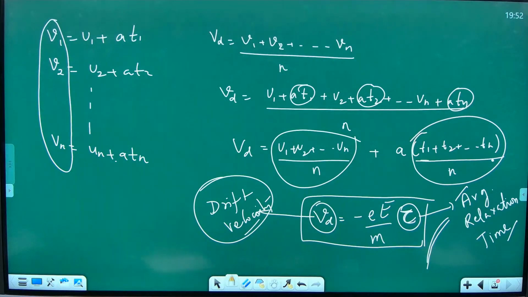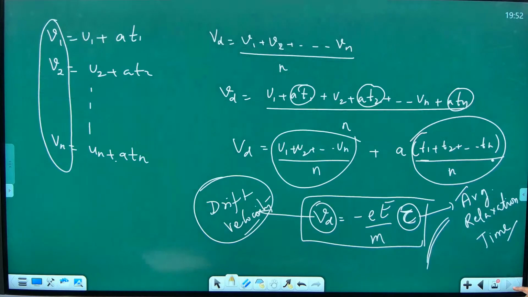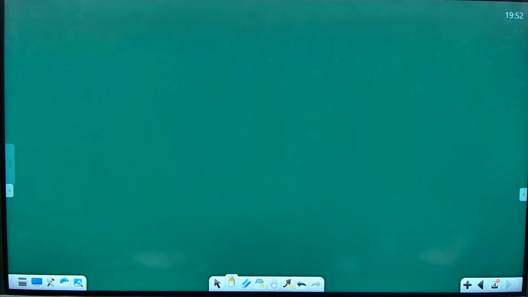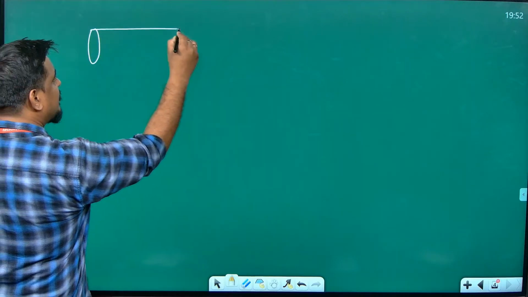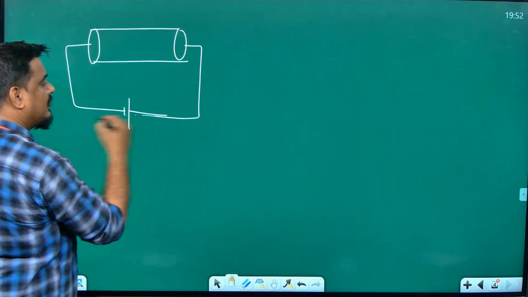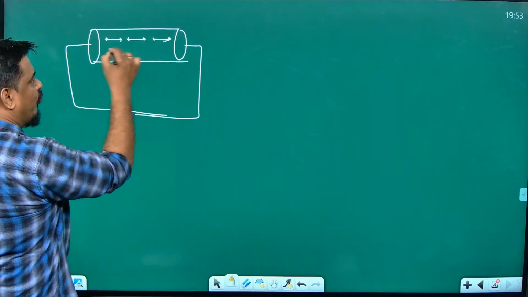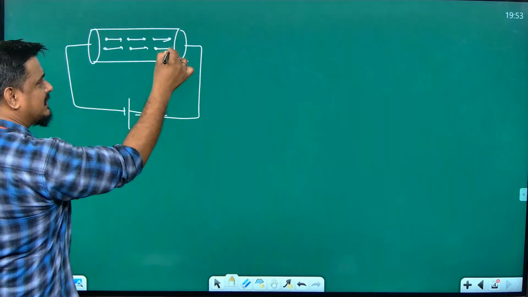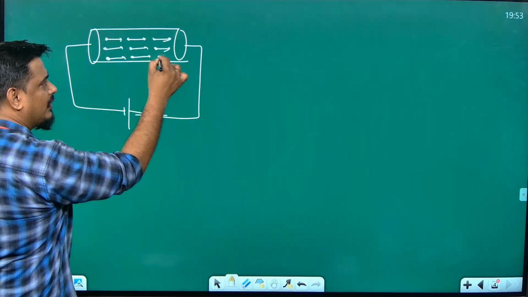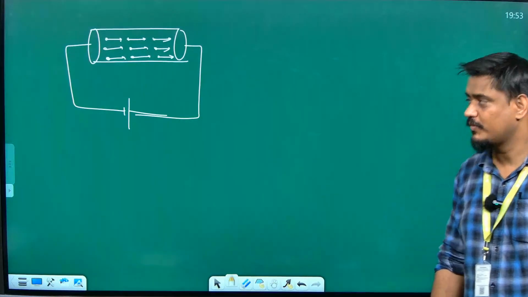Shall we proceed now? Okay. So not over yet, just the beginning of this topic. So now we have come to know that if you have a conductor whose length is L, and if this conductor is subjected to an external potential, then it will make the electrons get drifted and the current starts to flow. I hope everybody understands this now. So for current to come, potential is a must. Without potential, you cannot have current itself.